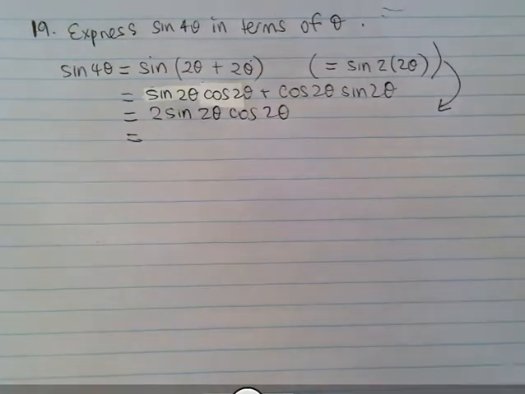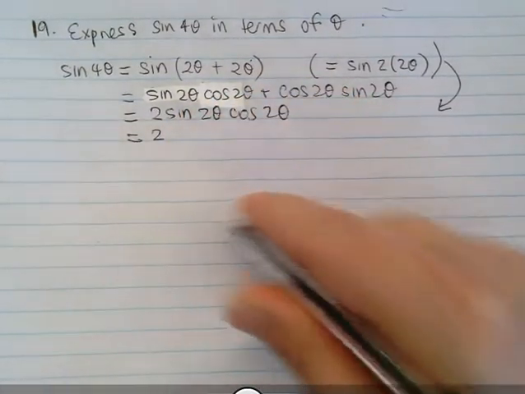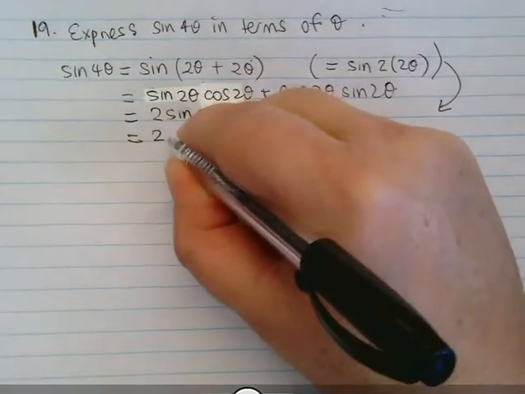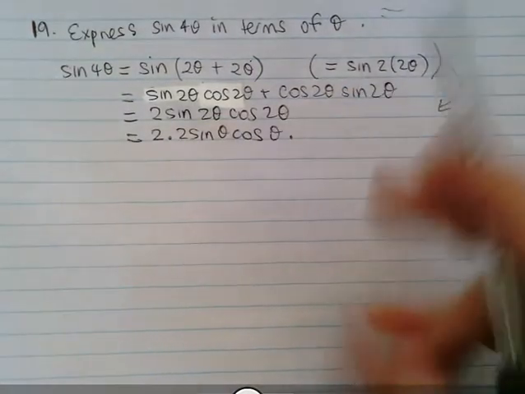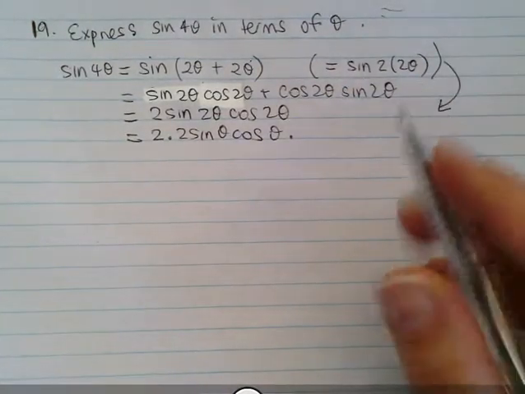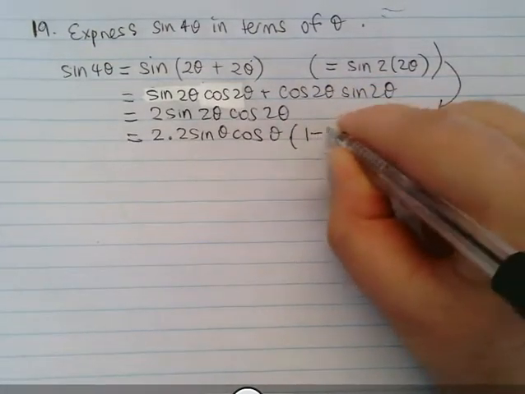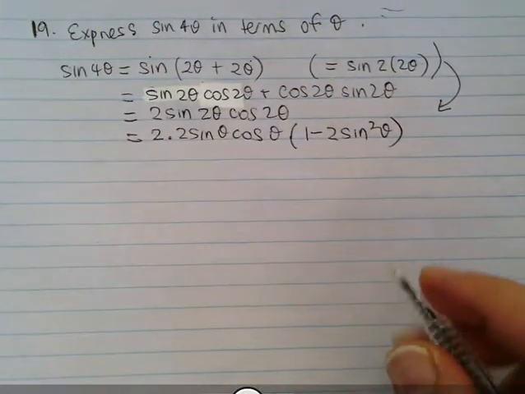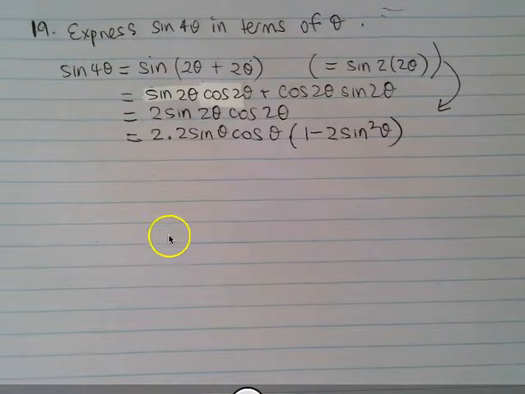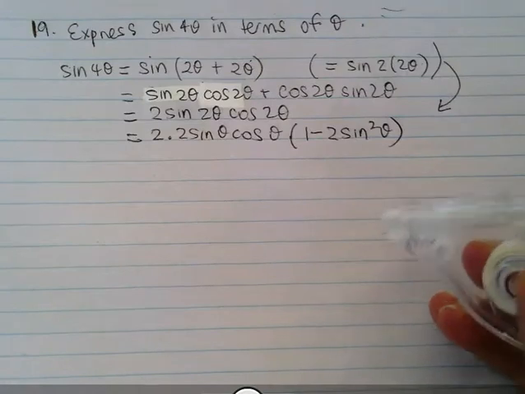All right. Now, let's expand. Which expansion for sine? There's only one of them. 2 sine theta cos theta times the expansion for cos. I'm going to do the sine squared one. We'll just see what happens. Times 1 minus 2 sine squared theta. I don't think we can write this all in terms of sine squared theta anyway, because we've only got a cos theta. Do you understand?